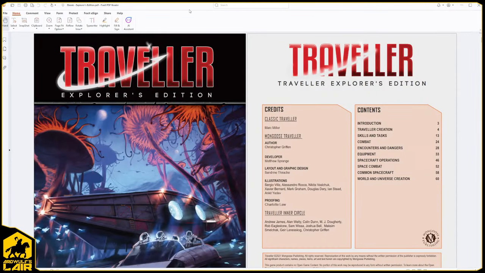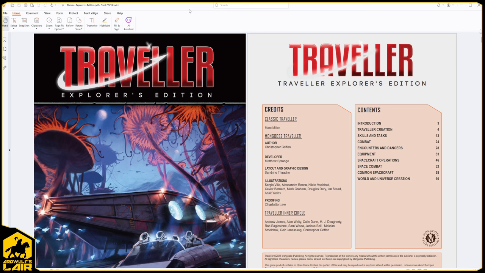So do I recommend this product? To be honest, if you've got the full Mongoose Traveler 2nd Edition rule set, either in the book or in the starter set, which despite the name actually contains the complete rules to the game, then the Explorer's Edition is a bit of a novelty product. Maybe you can use it as a handout, and for $1, maybe it's worth having the PDF. But if you have the full rules, you really don't need it.